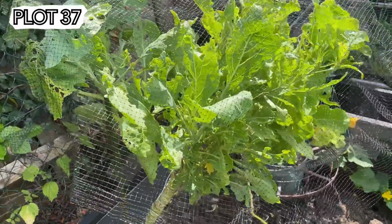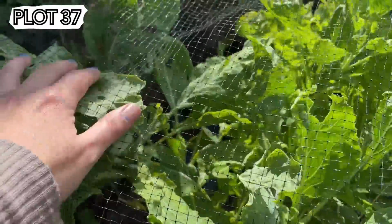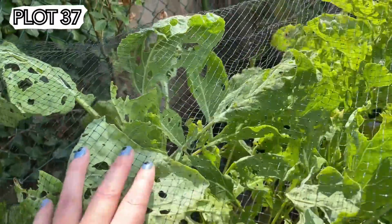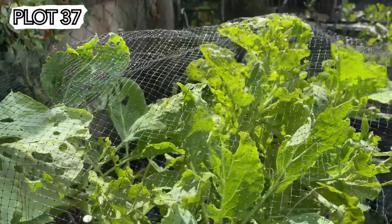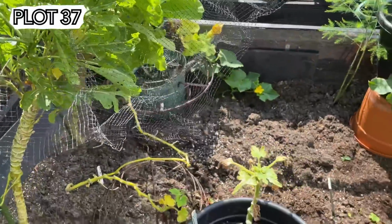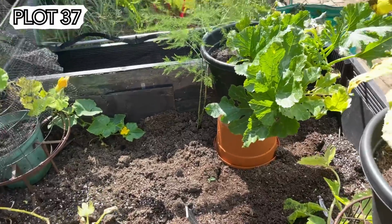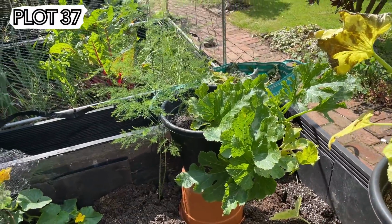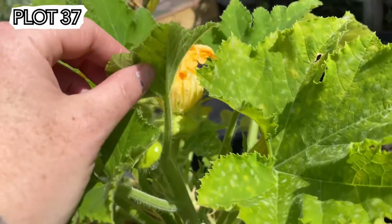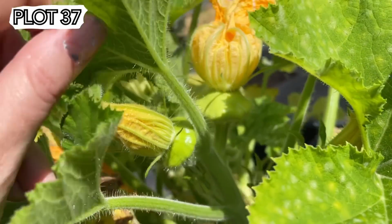Tree cabbages. These are looking pretty good. These really come into their own in spring, and by this time of year they do look a little bit sad, so you just let them go now, and then you get the flush of flowers in the spring and then all the leaves in the early summer. So they're just sitting there at the moment. There are some pretty sad looking pumpkins around here, I have to say, and courgettes, although that one looks pretty good. This one. And we've got patty pans up here. This is Bennington's Green Tint, which you will have heard me talk about as one of my absolute faves. I think it's a wonderful one.